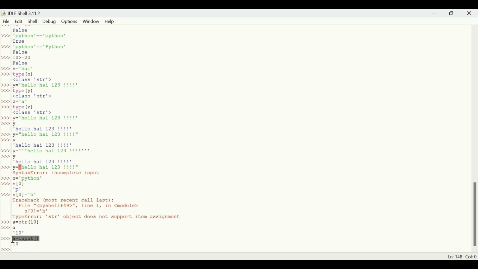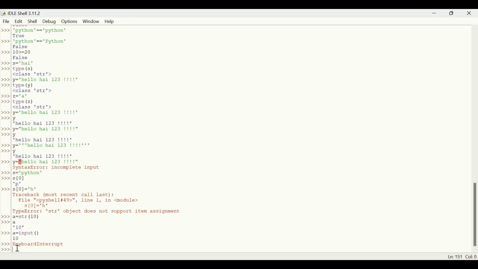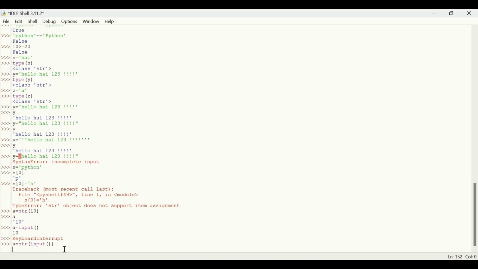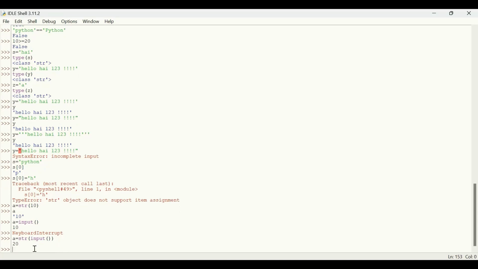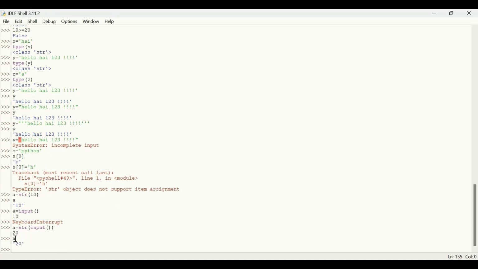So for example, if I give str of input, by default it will be a string, but again, if you want to convert whatever input you're getting into a string, you can make use of str of. Let's say I give 20, and I ask for a, it will display 20 as a string.